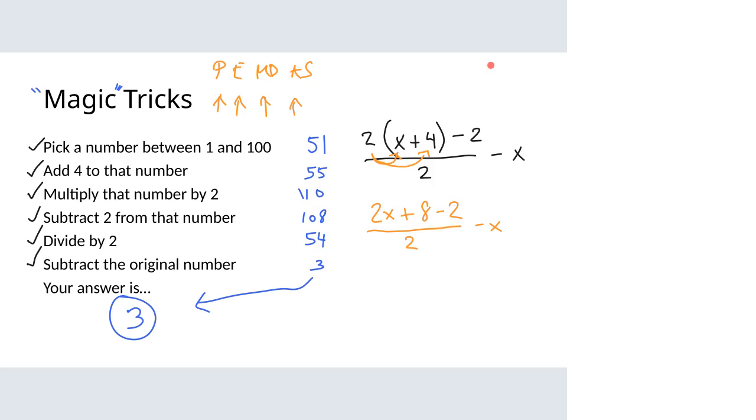We've got, let's see, a positive 8 and a negative 2. So that's going to give me 2x plus 6. And then here's one that sometimes gives people trouble. We have this divided by 2. And some people look at this and think, well, I can just cancel those 2's because one's in the top and one's in the bottom. But that is not correct. And it's because of this addition sign right here. We have 2 terms on the top.